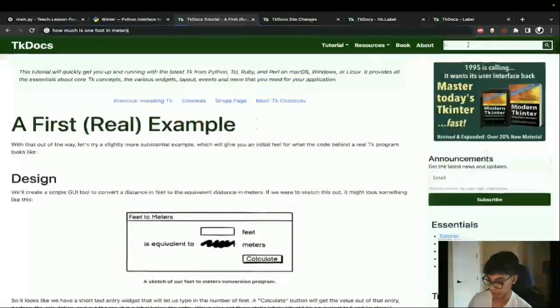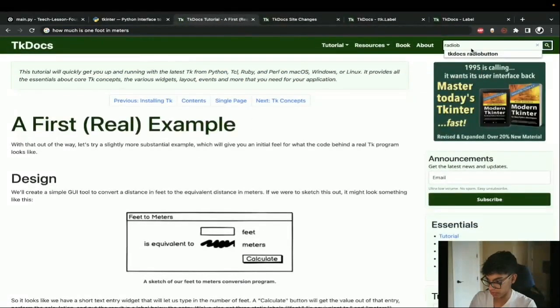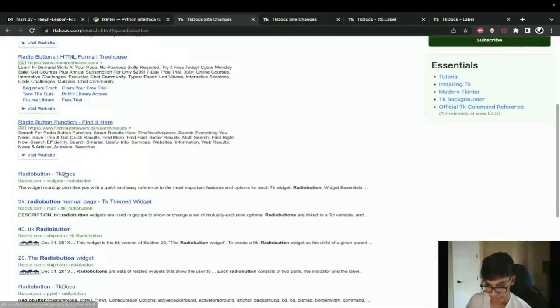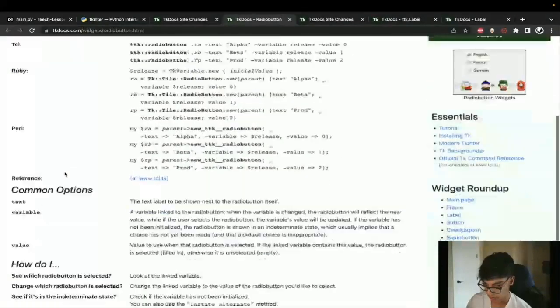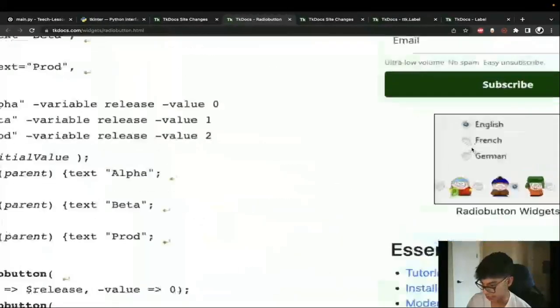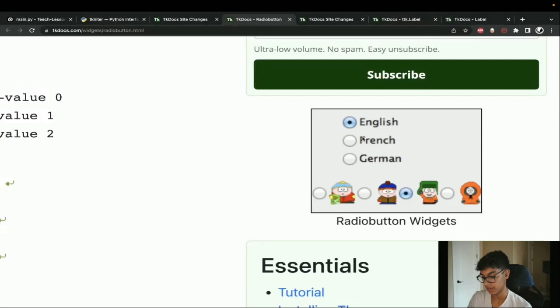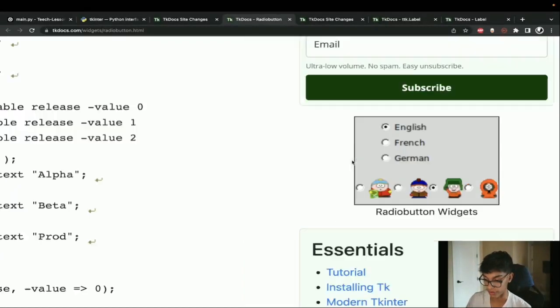A radio button. And you'll know what it is when you see it. Look, these are what radio buttons look like. So radio buttons are sort of like these. If you have multiple options, right? Like if something's asking, which country are you born in, and there are only two options, like Canada or the United States, a radio button will only let you select one of them.